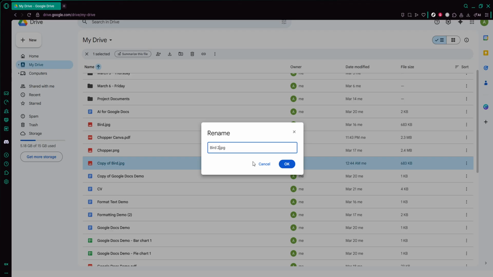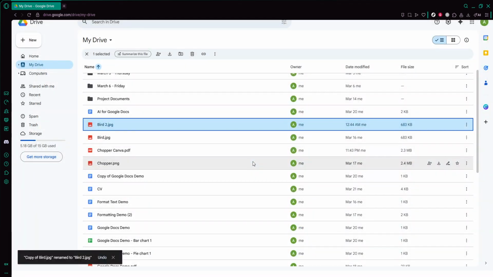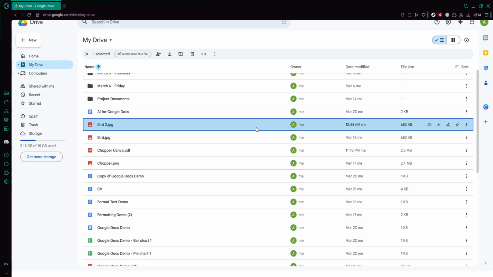If you want the copy in a different folder, you can move it just like any other file. You can either click and drag it into a folder on the left side of the screen, or right-click the file and choose the move option. Then select the destination folder where you want the copy to live and confirm the move. This is especially helpful if you're creating copies as templates and want to keep them in a specific project or client folder. And that's all you need to do.